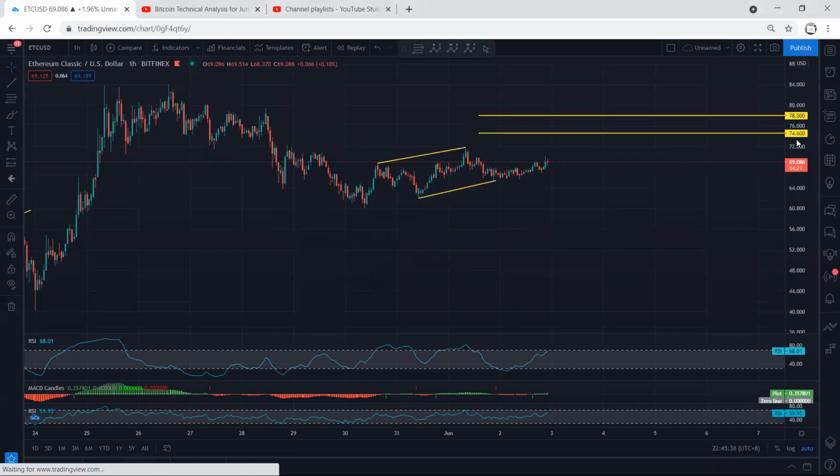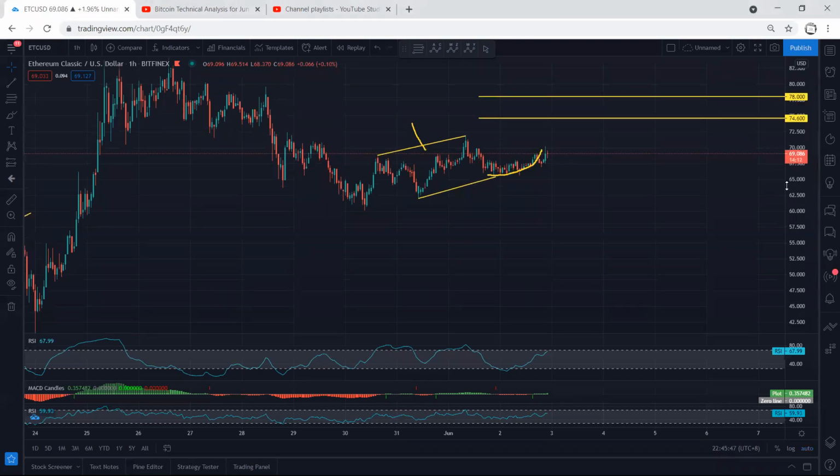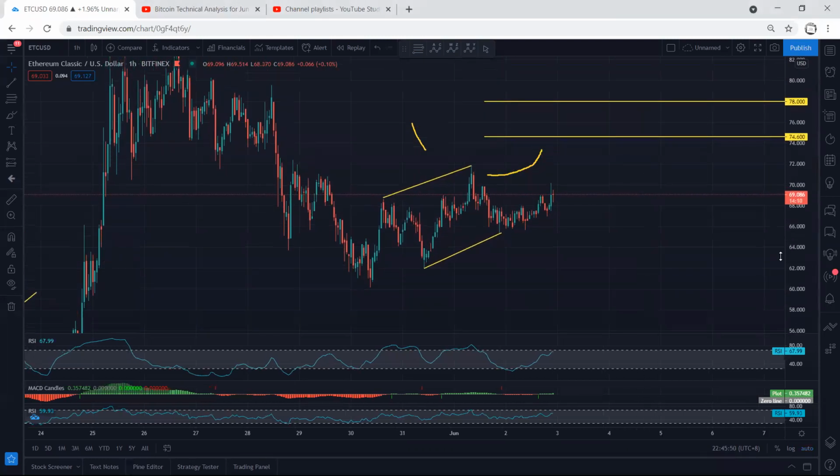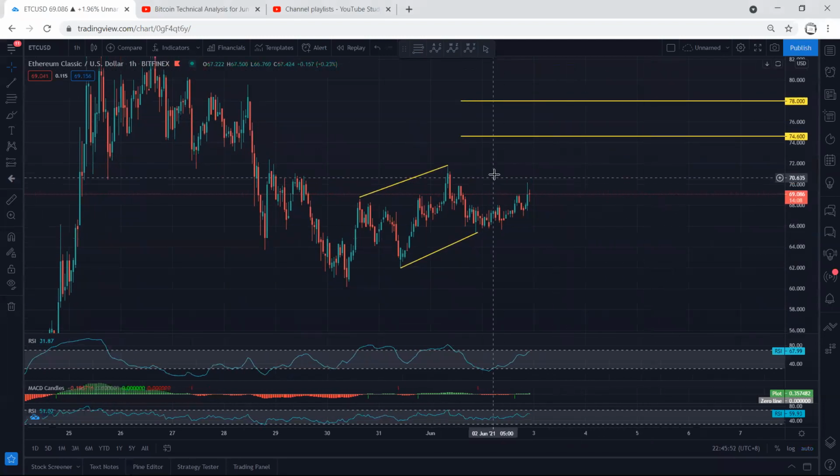The way it is reversing is corrective. We were right about this one. We can expect the reversal, but as I mentioned, the way it is reversing doesn't give us any trade setup to look for a buy, unless traders have their own strategy.